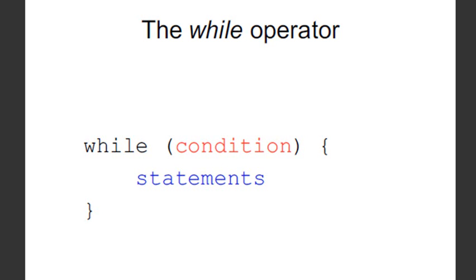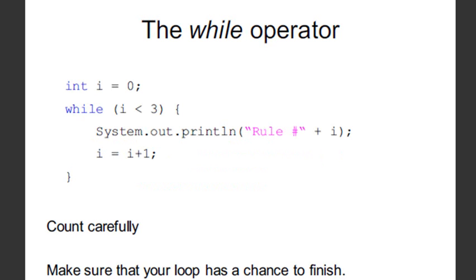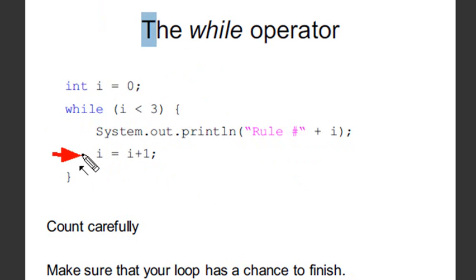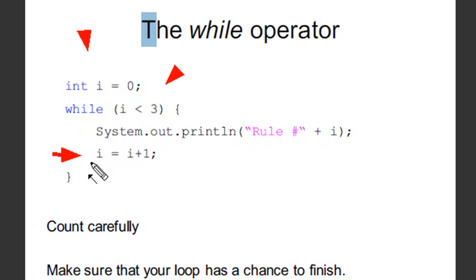I wrote code a long time ago, many years ago, with a while loop that got me into an infinite loop and my program crashed over and over again. To create a while loop, you first initiate a parameter — we'll call it i. And while i is less than 3, we print out a line and then increment i. If you leave out i equals i plus 1, i is always 0, always less than 3, so you're in an infinite loop. It just keeps going and going. That's why I shy away from this — I might accidentally delete that increment line and my program is in an infinite loop.